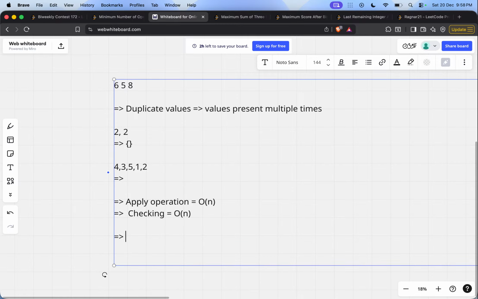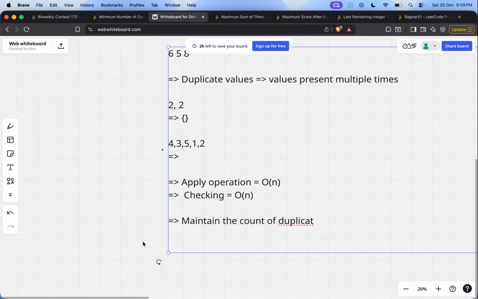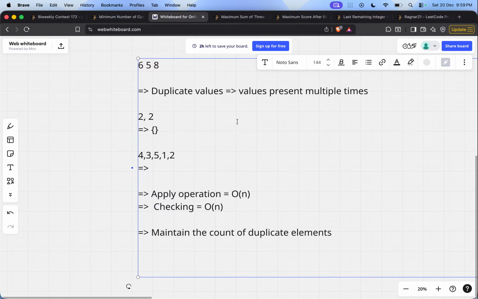What is our optimization? We can maintain the count of duplicate elements. Initially, let's say in this scenario, our array had one duplicate element, which is 2.